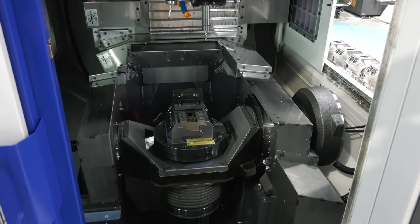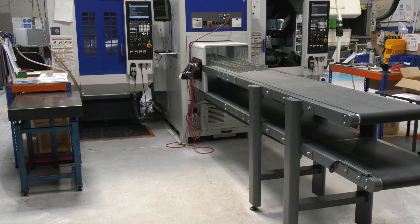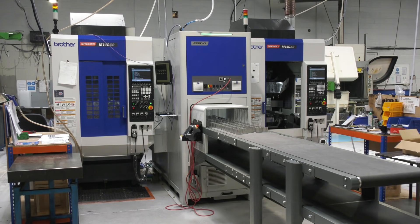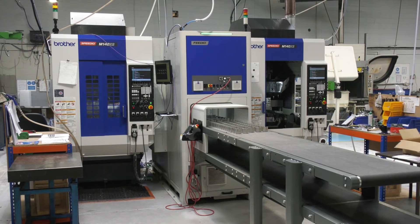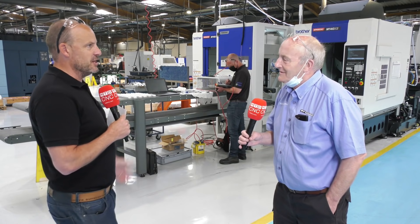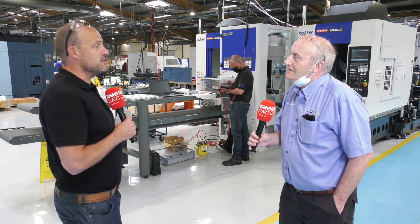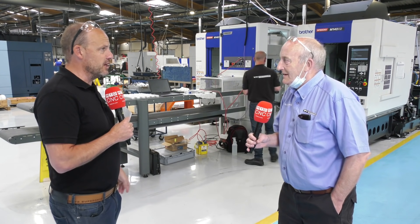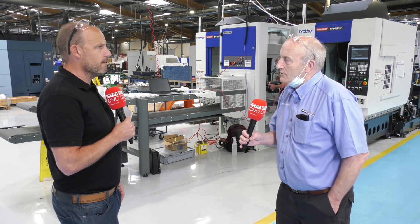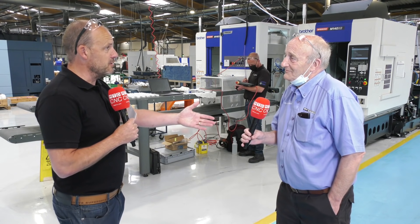Were you here for the first two machines that came in last year? I set those two up in Kenilworth, but unfortunately something happened and I couldn't follow them through. I've now taken on this cell. Are you surprised to see another installation here? There will be another one — it's a testament to the speed and performance of the machines. One man running lights-out machining — that's what it's all about.